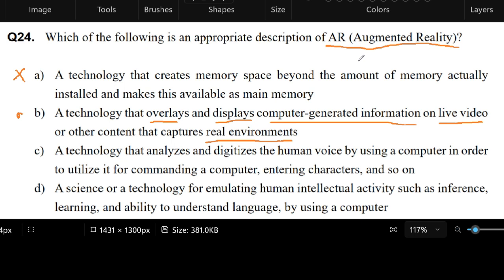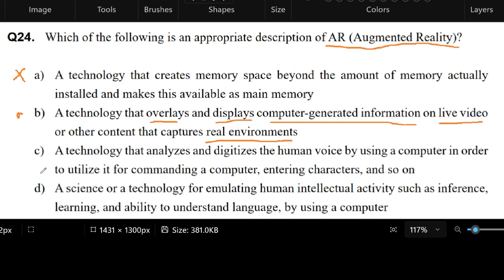we're adding something to reality, and because we're talking about computers, we're talking about technology, then it's got to do something with computer-generated information. It can be images, it can be animating images, which is basically several images, and then you put them together so that you have several frames of the images that when you play it, you go through each of the frames so that it looks like it's moving, looks like it's animating. Okay, so let's see what are the other choices just in case.